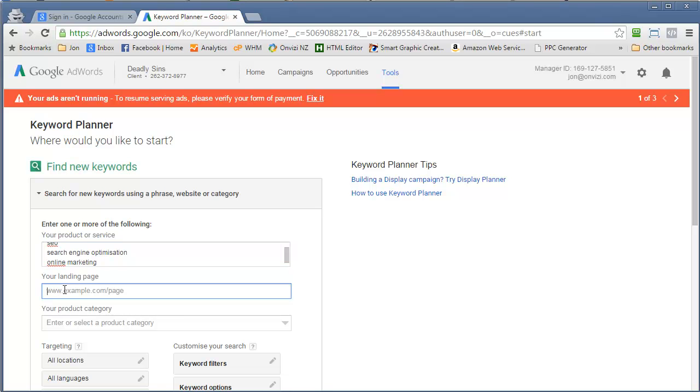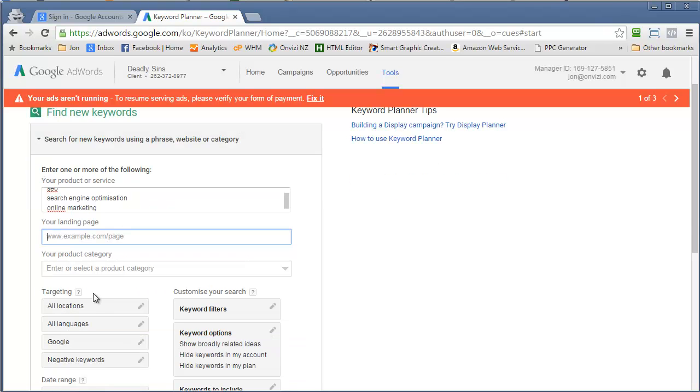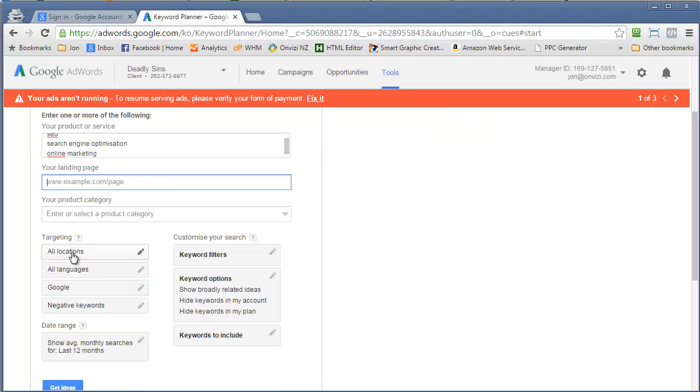Obviously you would type in keywords that are relevant to your business. Alternatively, you can put in your website address in here, www.yourwebsiteaddress.com.co.nz, whatever it may be, and then you can come down to targeting. Targeting is very clever, because it allows you to see the numbers of people searching in a specific location.